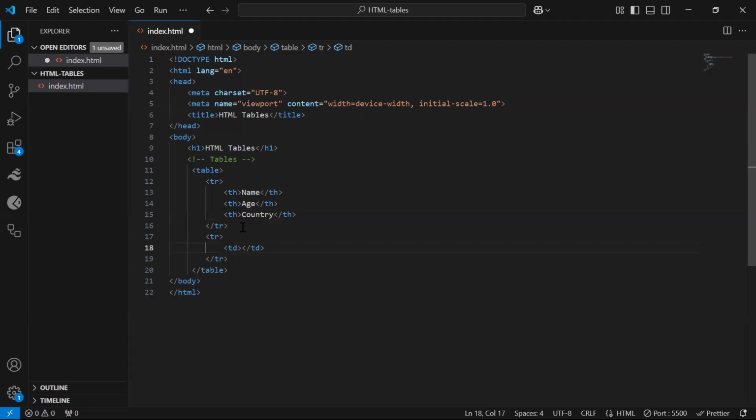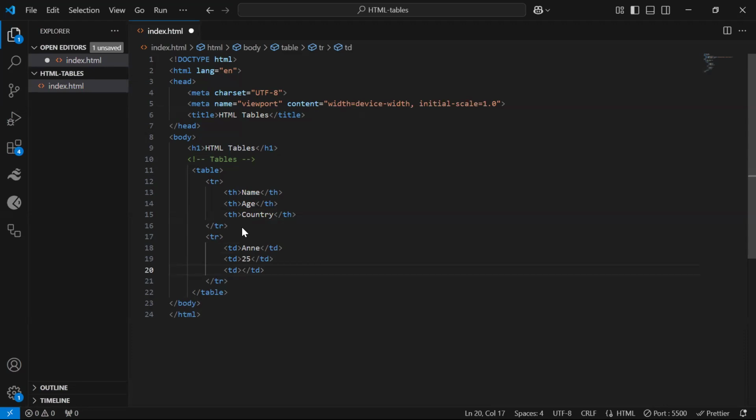So under the first heading, we'll have table data, which is the name, Anne. And the next one, we need to put Anne's age, which is another table data. Let's say Anne is 25 years old. And another table data for the country.